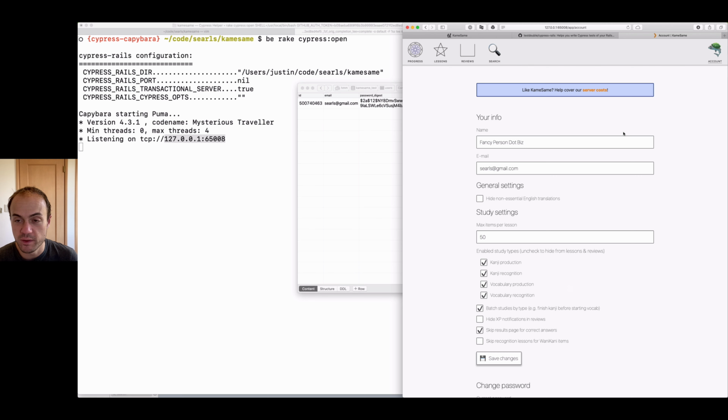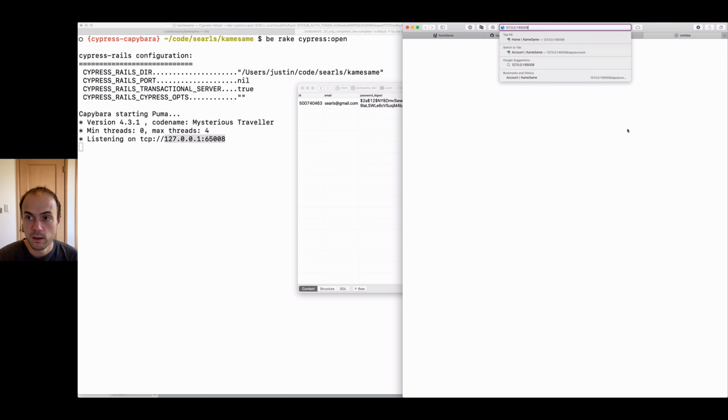Now, the reason I'm showing this just in a browser without looking at a Cypress test is because I want to disabuse any notion that this is like magic. This is real simple stuff made unnecessarily complicated by just the number of moving parts. Cypress Rails reset, and I'm gonna not finish that because I know browsers sometimes send stuff aggressively as soon as they type in the location bar.